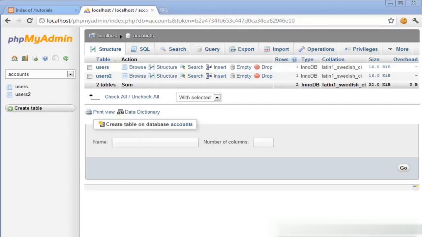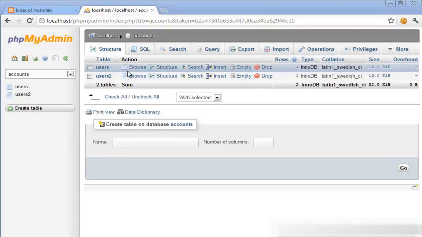But moving onto the video. In the previous video we looked at how to create a table through a MySQL query in PHP, and we're going to be going back to the SQL syntax again in this video and looking at how to insert values into a table that we've made.